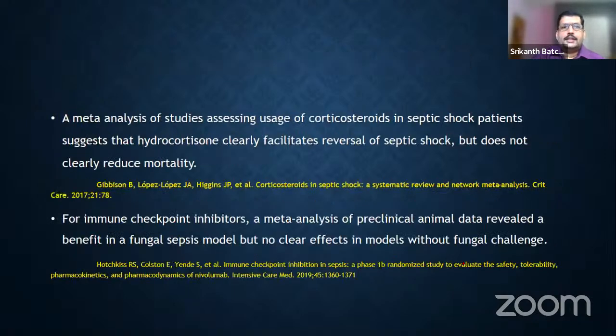So meta-analysis studies assessing the usage of corticosteroids in septic shock patients suggest that hydrocortisone clearly facilitates reversal of septic shock, but does not clearly reduce the mortality. For immune checkpoint inhibitors, a meta-analysis of preclinical and animal data revealed a benefit in fungal sepsis models, but no clear effects in models without fungal challenge.